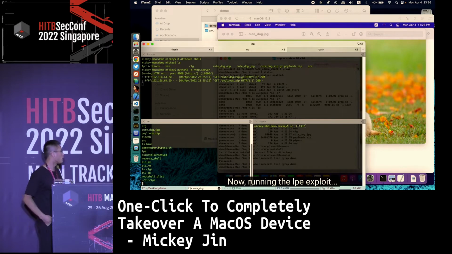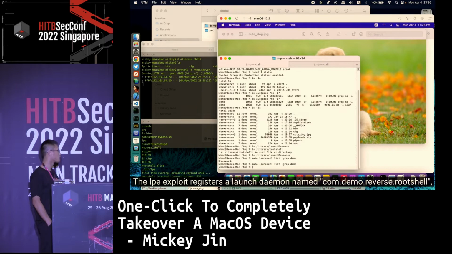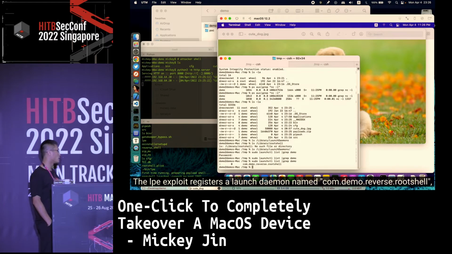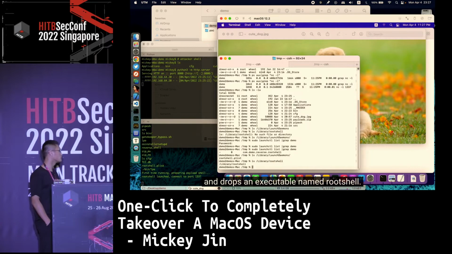Now, running the LPE exploit. And exploit successfully. The LPE exploit registers a launch daemon named com.demo.reverse_shell and drops an executable named root_shell.